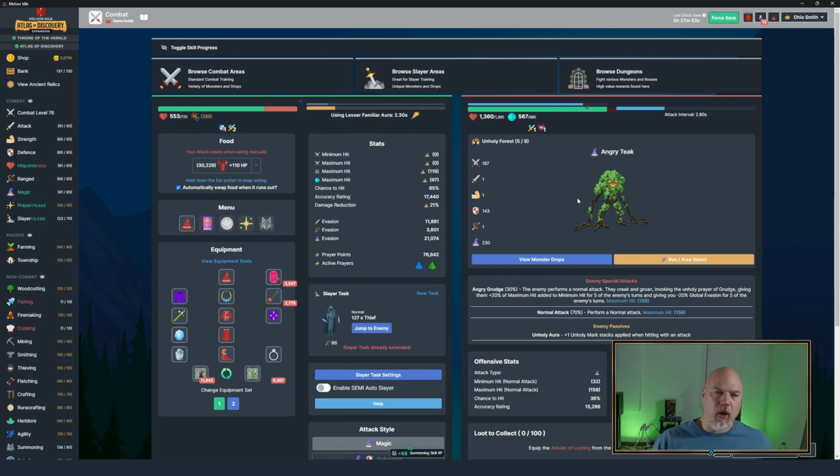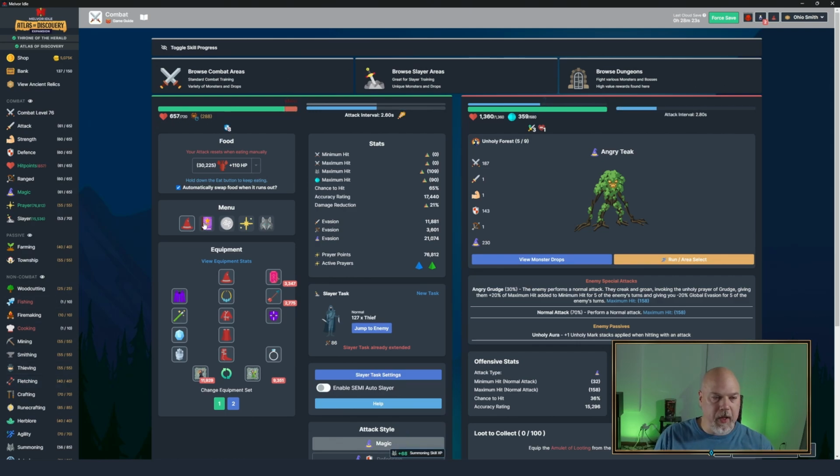I mean, it's a little bit slower than probably if I had better gear. Ideally, I would be going and getting the imbued versions of all this stuff, and then we would have more attack and more barrier damage. But it is what it is. We can just sit back and chill on this. Probably should go switch out some of this stuff, I guess. I don't know that I could do it in time.